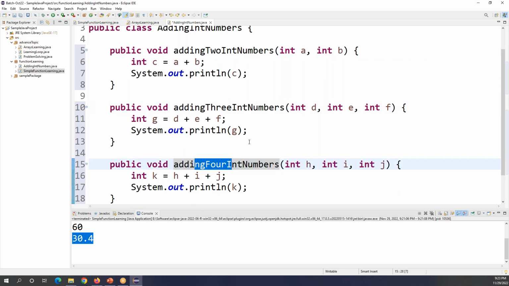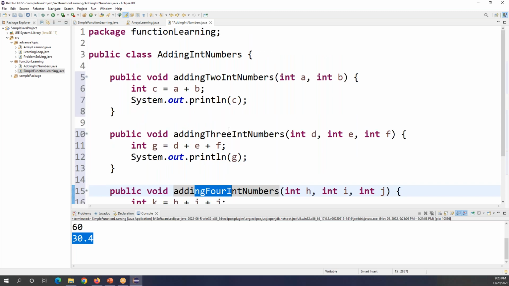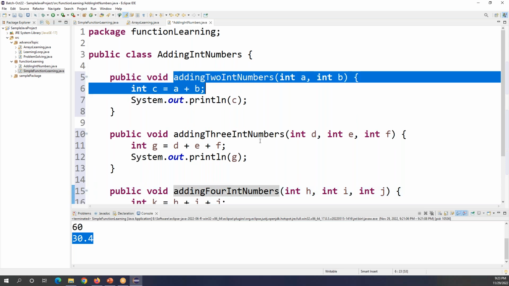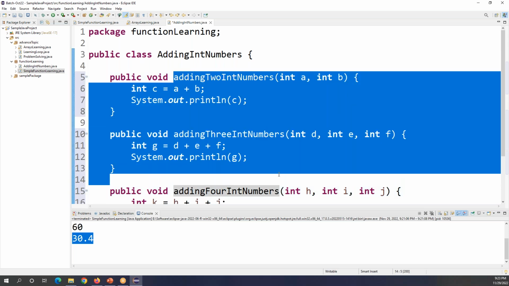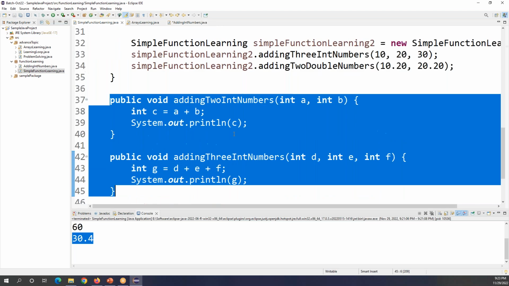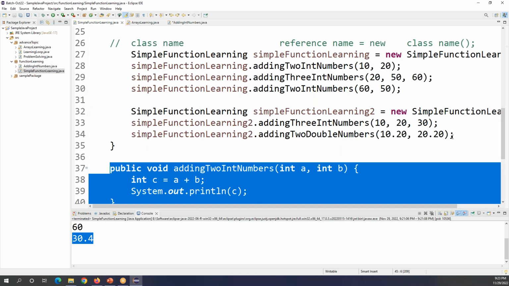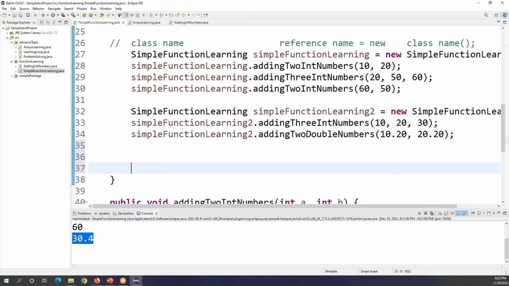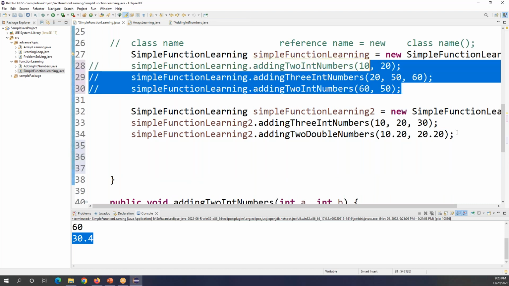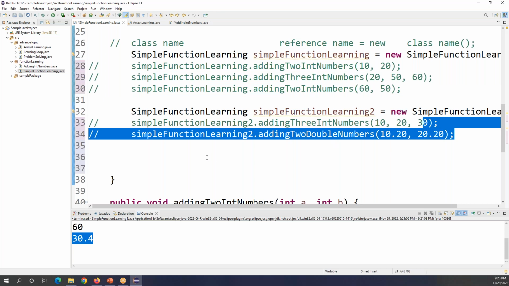Okay. Now I need to create a reference of this class so that I can call this function. It's the same thing that we did here. Now I need your help. I'll keep these two lines in a comment.